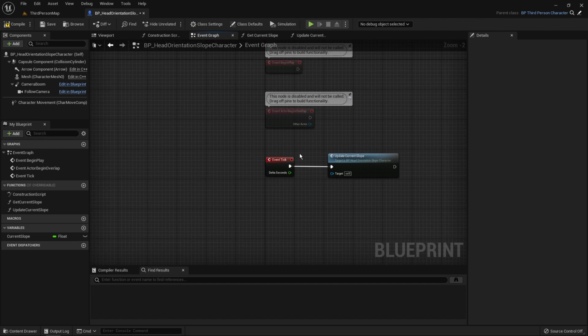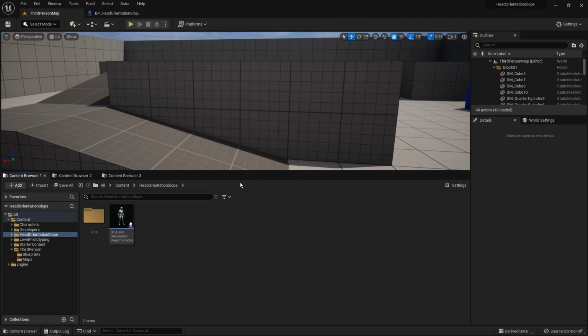We could use a timer to reduce the amount of computation, but it can result in some stuttering in the head rotation, so it's better to do it on tick, and it's not too heavy on the performance, so it's fine. Now we just need to create a new animation blueprint to use this current slope and use it to rotate the head.